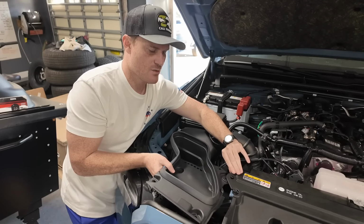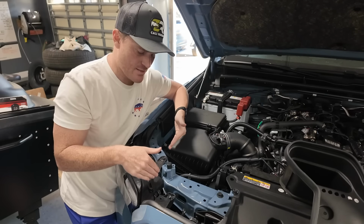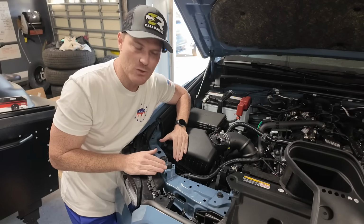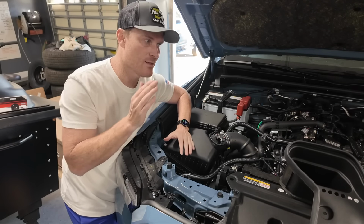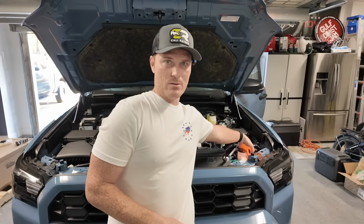And then this box just literally comes on out. And now we have access to the indicator bulb. It's the same process then as the driver's side. So the lights are on. You can see that this side's not on, but the driver's side is. We have our little amber bulb right here that you guys can see.